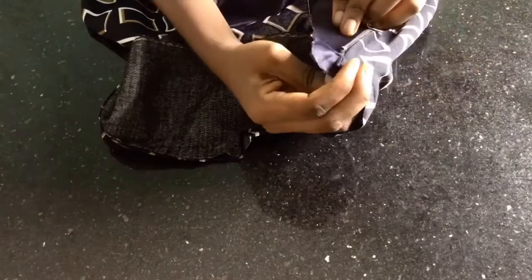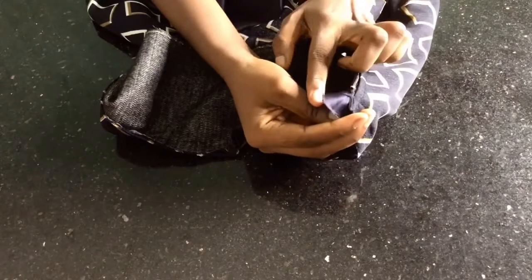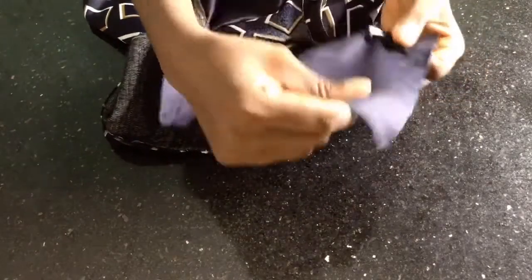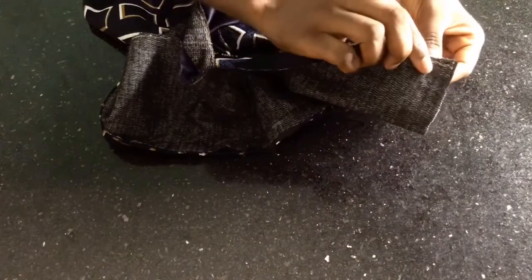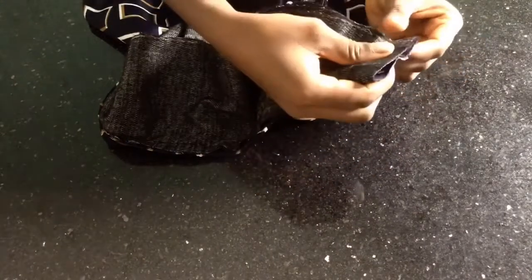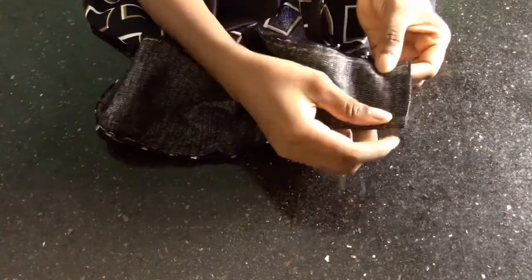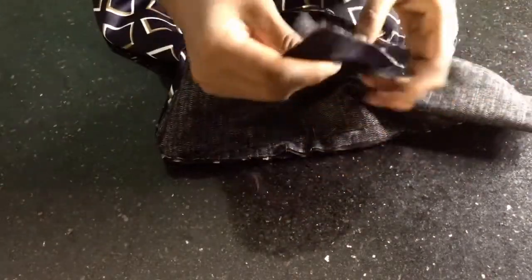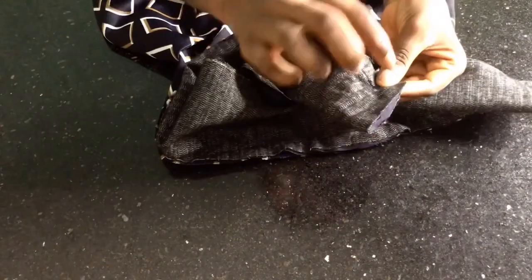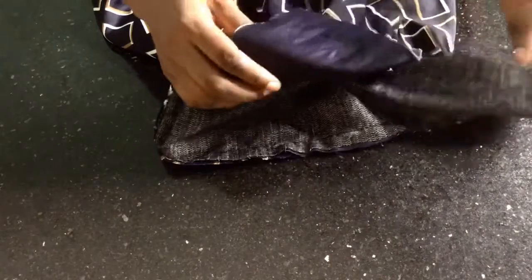So you leave like extra 1 inch here, then you fold the band right sides together like this, and then you sew vertically by 1/2 inch. Then you do the same also for this side, fold, then sew by 1/2 inch, then you turn it out.